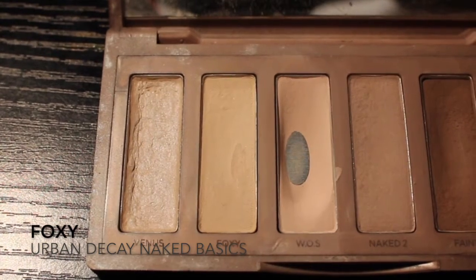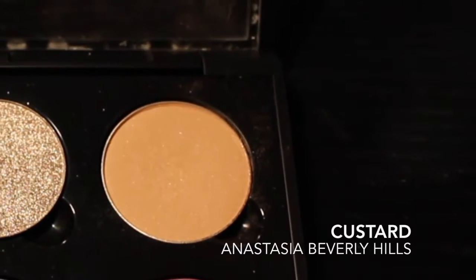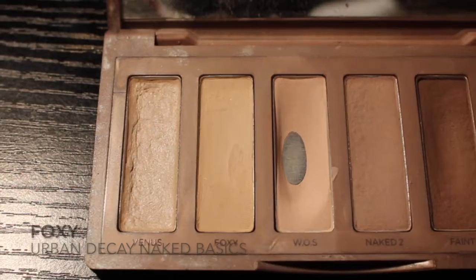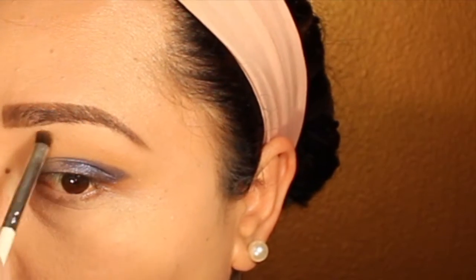The first color I'm going in with is Star Cobalt from Anastasia Beverly Hills. I'm going to focus that color on the lower lid. And then taking Foxy from Urban Decay, I'm going to focus that color on the inner corners of my eyes. I'm trying to create a nice blend between the two colors. And then taking Custard from Anastasia Beverly Hills, I'm placing that right above my crease area. And then going back in with Foxy, I'm going to place that on my brow bone, as well as touch up that inner corner of my eye.